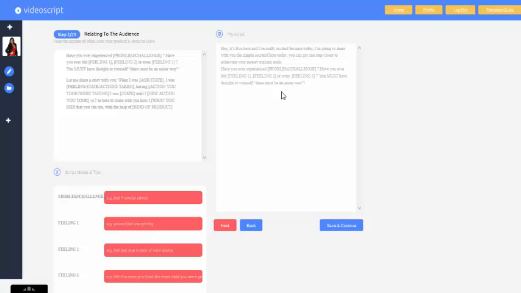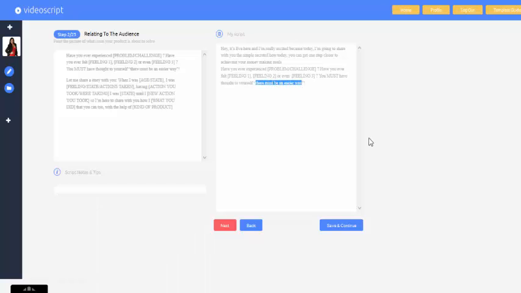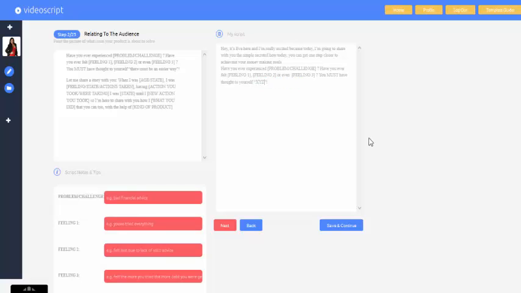And if I really want to, I might want to change parts of it, so I can actually go into here, I can highlight it, and then I can write X, Y, Z or whatever I want to do, and that is going to override everything. And so let's say my script is ready, right? So all I need to do is click on Save and Continue.